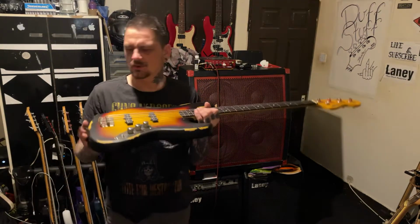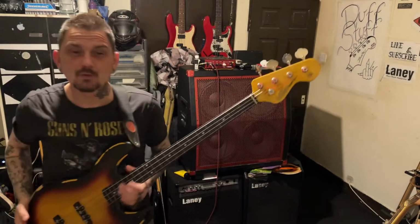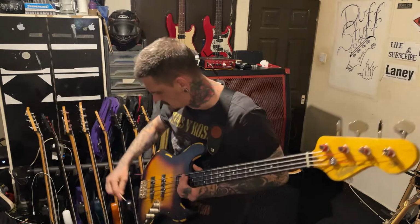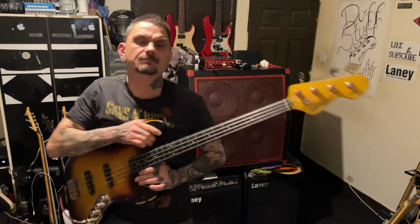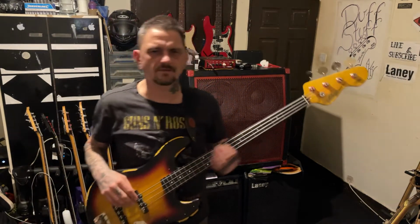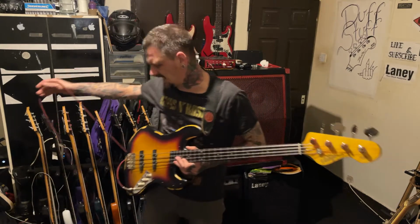Really nice to play. So as soon as I brought it back, I set it up. I had roundwounds on it. I had flatwounds on my... Steven, is it there? No, it's not there. My Jim Deacon Aqua bass. Soon as I put them on this, totally different sound with flatwounds on a fretless. Totally different sound. So, there you go. £50 guitar.